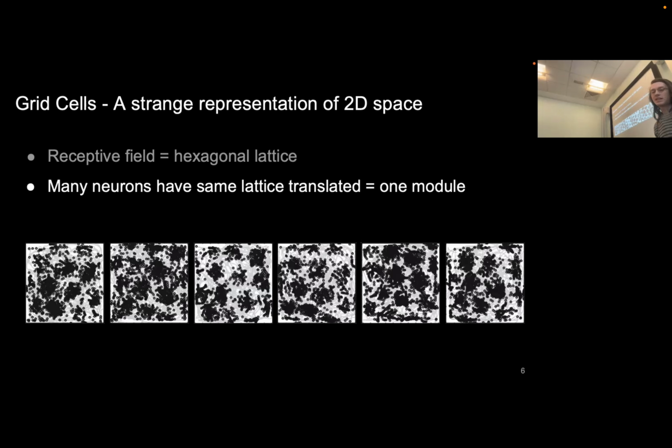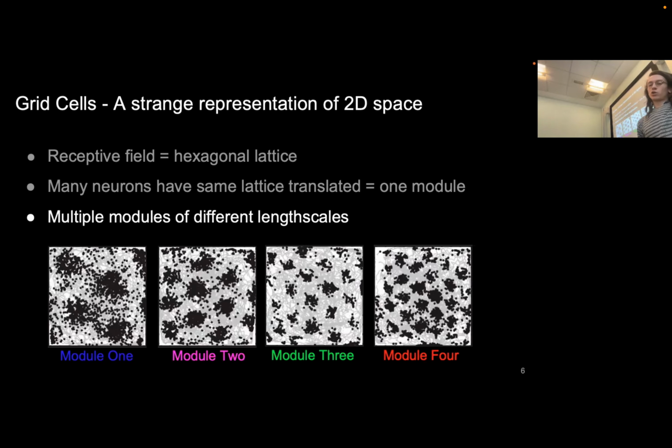And there are many neurons that have receptive fields, i.e. the pattern of places in which that neuron fires, which are translated versions of one another, translated but not rotated. And so this collection of neurons whose receptive fields are translated versions of one another is termed a module. And in the entorhinal cortex, where you find these neurons, there are many of these modules, which are sets of neurons with this lattice receptive field, but whose lattices are different. And they come in disjoint, so it's like there'll be one at big length scale, this module 1, and then one at smaller and smaller, but not in between. So these are sets of neurons that share the same translated basic pattern.